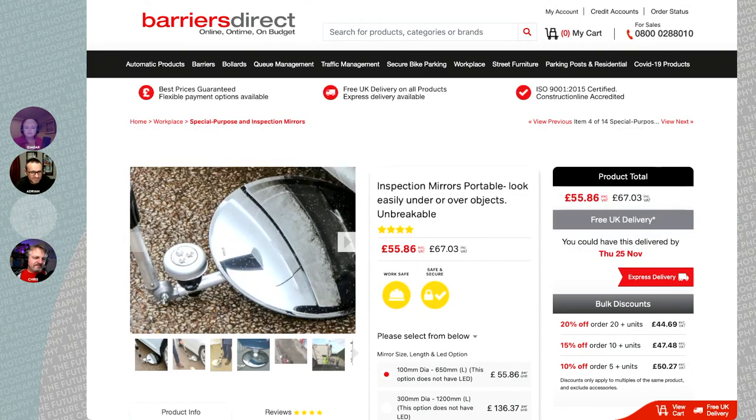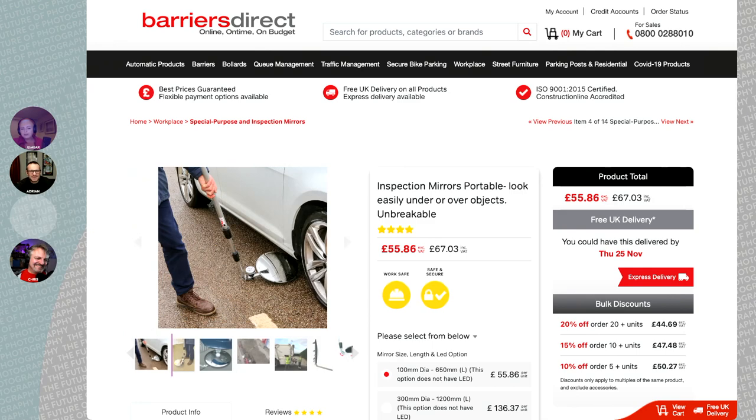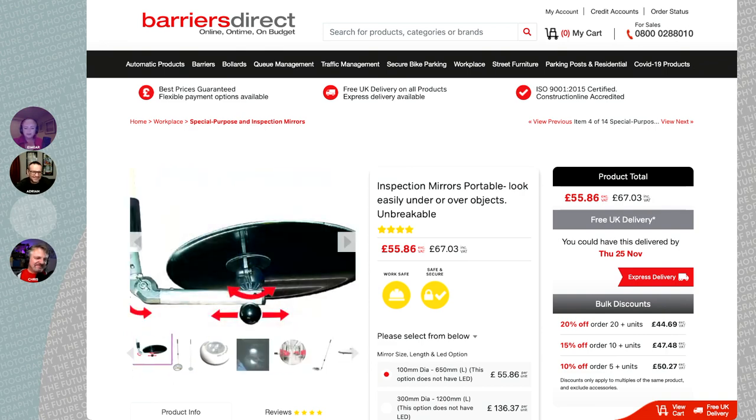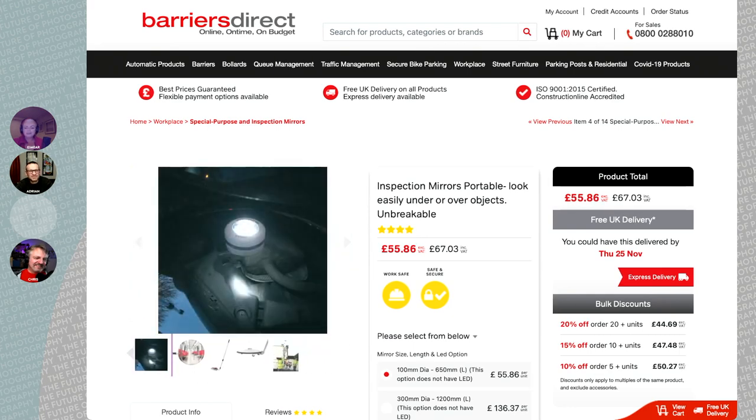Last but not least, Adrian, you've actually found the technology in daily use already. I've got the productized version of being able to see around corners — it is slightly lower technology, perhaps, than what we've been discussing today. My pick of the week this week is a mirror on a stick. It certainly does the trick. Anyone who lives in the country on a bendy road has one of those at the edge. So why are they even trying to come up with something new? But these things will have greater real utility, especially in a medical context. I'm glad to see this and I look forward to coming back and seeing the products that come from it.